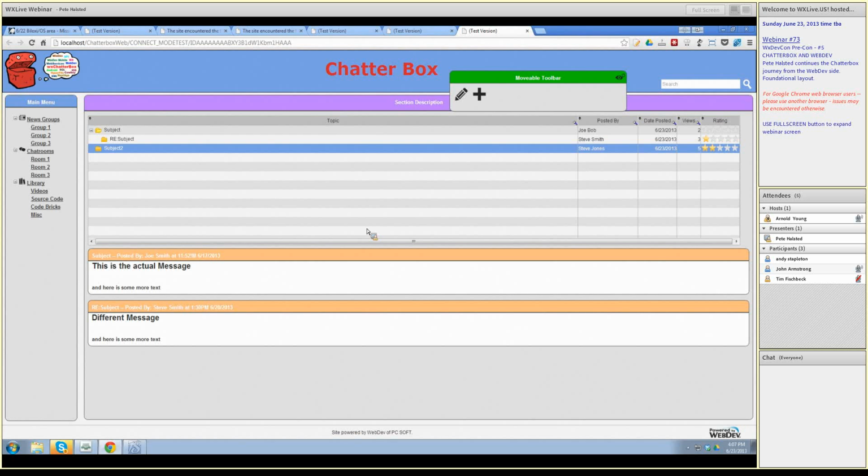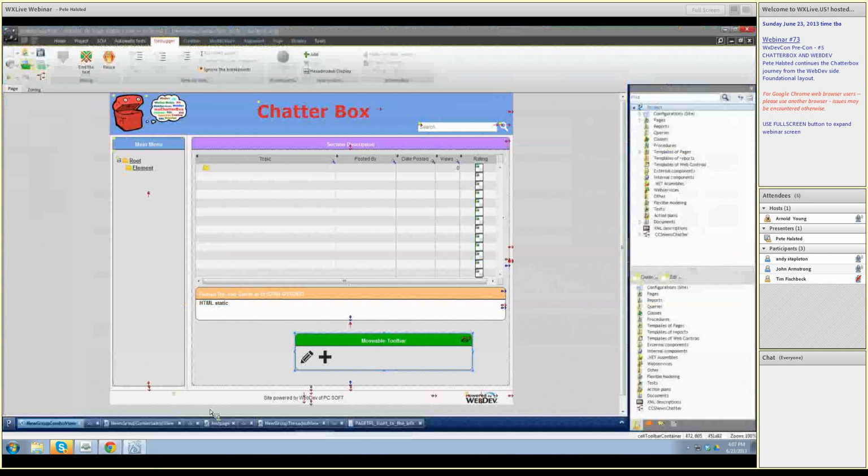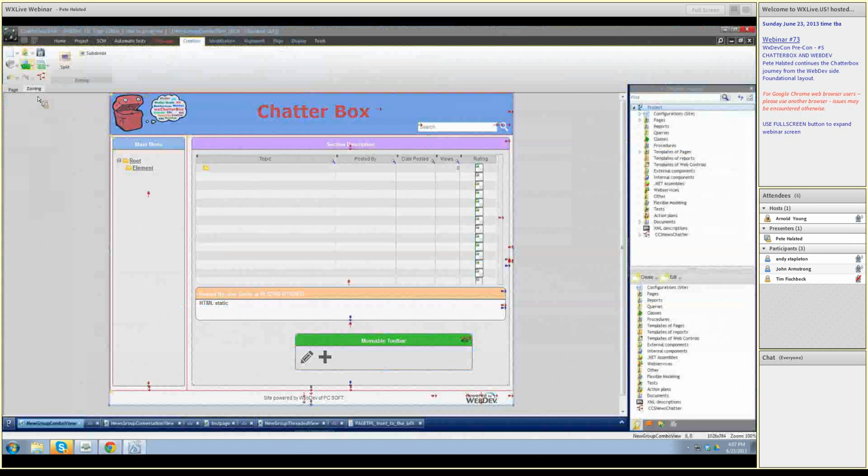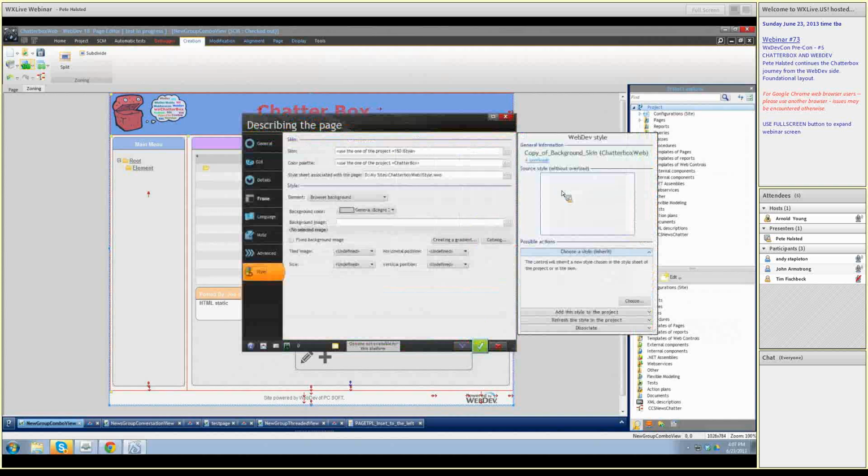There have been some hidden gems in what you've provided, and I think it'll be well worth anybody who's embarking down the web road to look at what you've provided. One little thing which I picked up was the way in which you set the resizing at a page level first. I'd tried to get the effect which you've got and still hadn't until I saw your presentation. Yeah, the zoning page. Correct, and the way in which you set it on the page first to say what the page does. Boy, I wish I'd done that because I'd mucked around and broken the whole thing. So it's been really, really good, what I've learned so far.